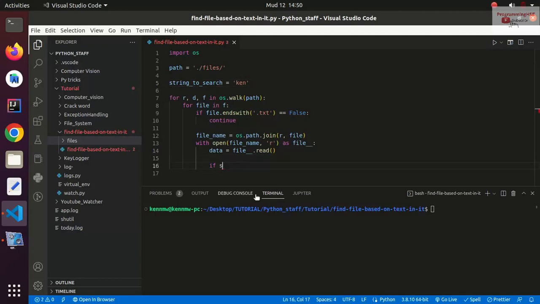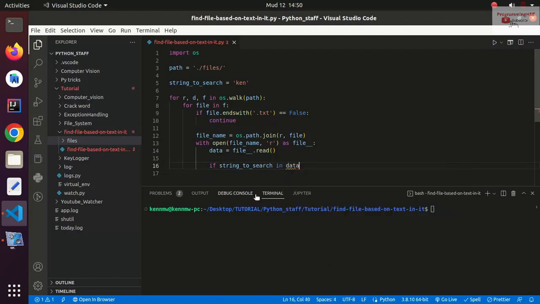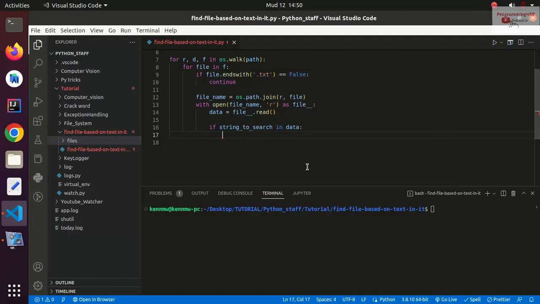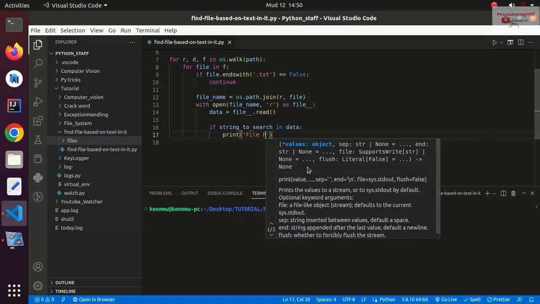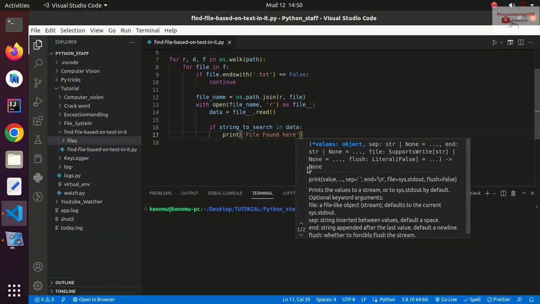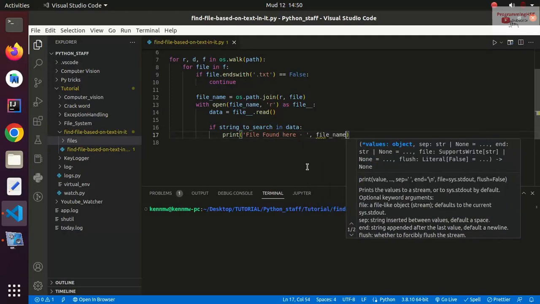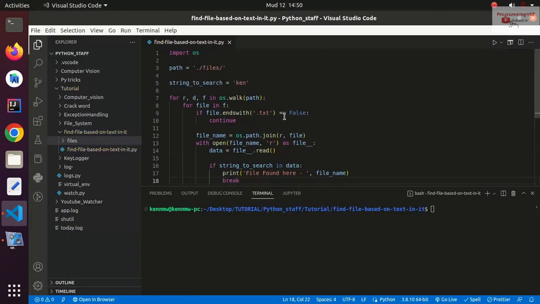So if string to search in data, we'll print "file found", maybe here, then we'll pass the file name, and then we will break.